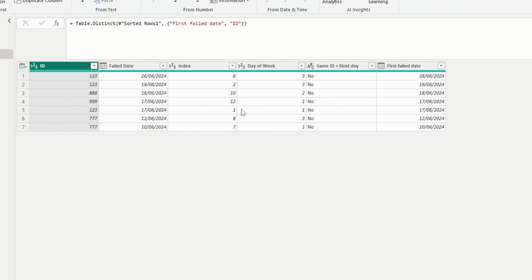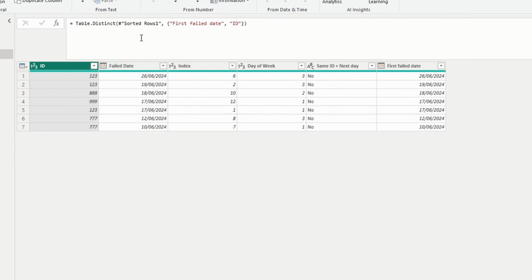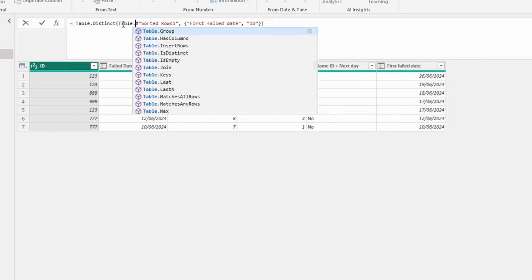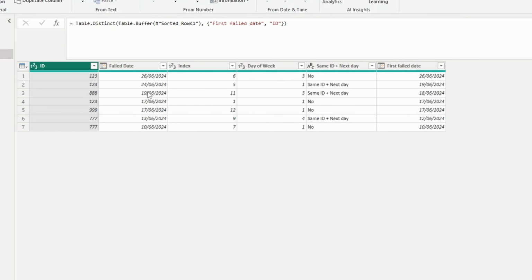And actually I want to use Table.Buffer because I have a bad history of removing duplicates from a table, but it actually doesn't respect the sort order that I had previously. And then we end up with some very weird results. All I have to do is wrap this in Table.Buffer. And that does take some computational power, but it actually guarantees results, so I'm happy with it. And we can see that actually the value is updated, so it was a very good idea to do that. And it's very easy to forget this.